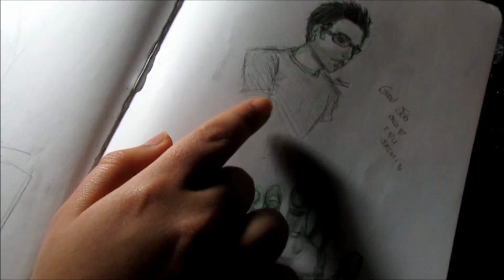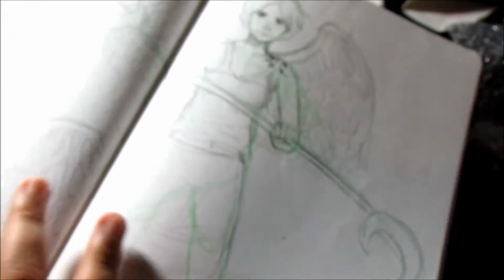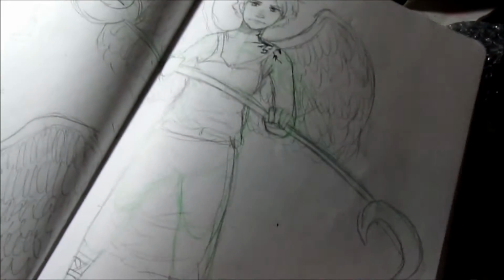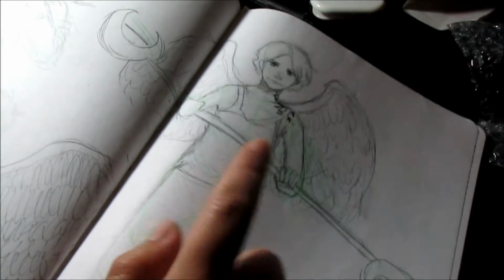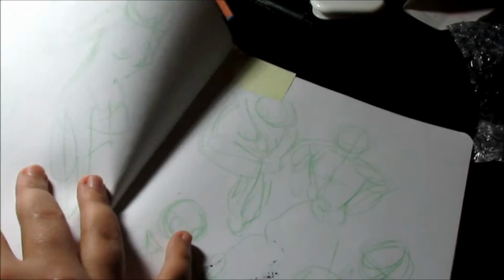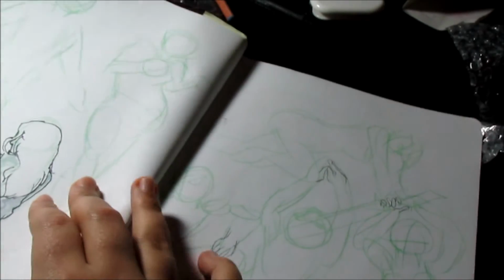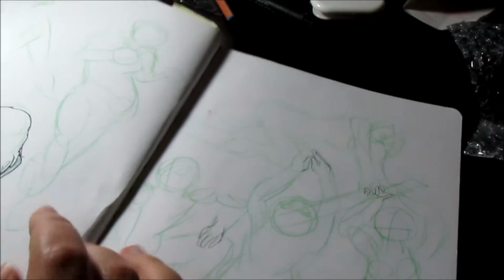Another teacher of mine. It looks similar to him, but it doesn't look like him exactly. Like that. That's cool. I think I might try to use that in the story or something. One thing I always recommend to people if they feel art block is to look through your old stuff, maybe to redraw or redo something. I think that's something great to try.